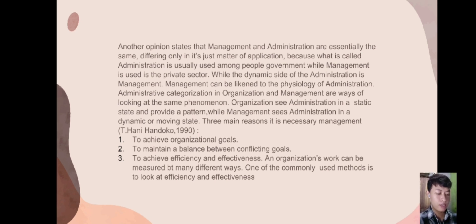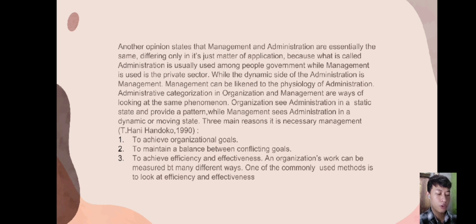Another opinion states that management and administration are essentially the same, differing only in application, because what is called administration is usually used among government people, while management is used in the private sector. While the dynamic side of administration is management. Management can be likened to the physiology of administration. Administrative categorization in organization and management are ways of looking at the same phenomenon. Organization sees administration in a static state and provides a pattern, while management sees administration in a dynamic or moving state.